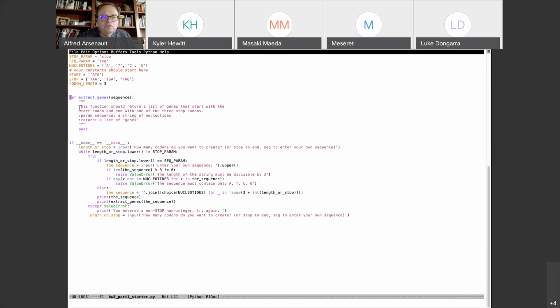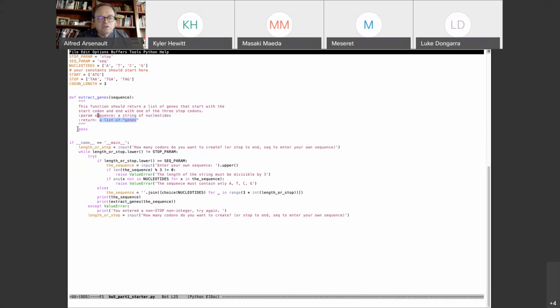Now, we tell you right here in the pseudocode, this function should return a list of genes that start with the start codon and end with one of the 3 stop codons. The parameter coming in as a sequence is a string of nucleotides. The return is a list. Okay, so sequence is a string. We tell you that sequence is a string coming in, and we want you to have a return of some variable that is a list of genes.